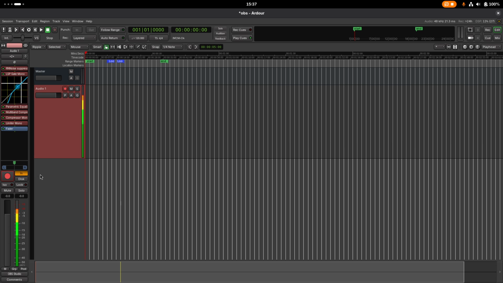Now, if you don't have monitoring input selected, the audio won't be routed from Ardour into OBS Studio. But the issue is with monitor input selected, you will actually be able to hear your voice back through your headphones, which personally I find really distracting, being able to talk and hear yourself at the same time.